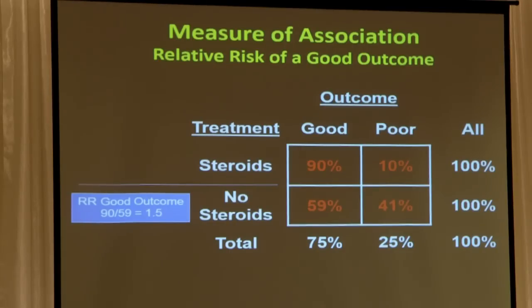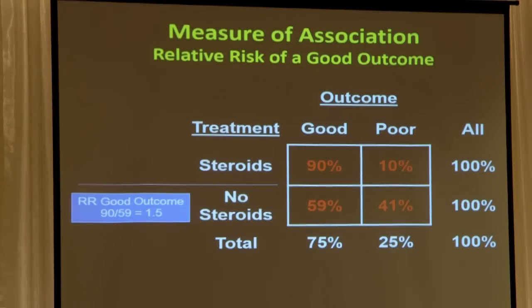If you do this, why don't we settle on the risk ratio, just for no particular reason. If you do that, and we've percentaged these, the relative risk is 90% over 59%, or 1.5. So what does that tell you if you put that in words? Now we've gone from 319 individual cases to a single number. What does that tell you? That number, 1.5.